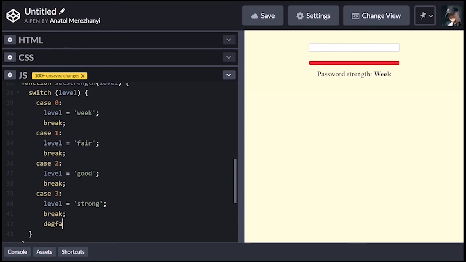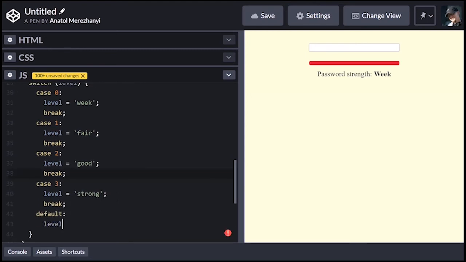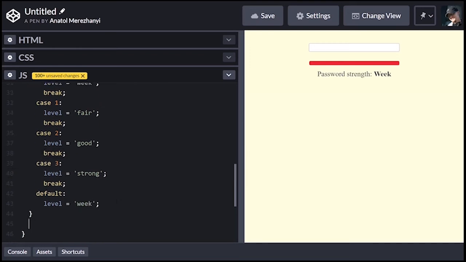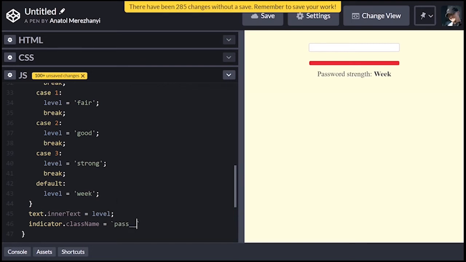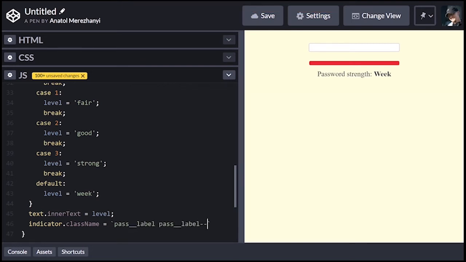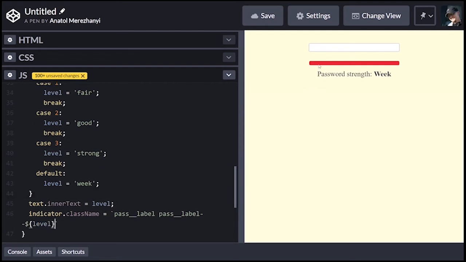And default is weak. And display these values. Inner text, display our level there. And for indicator, change its class name equal to the following, and our modifier. Let's try this one. Good, that works. Now let's add the rest of our verifications.